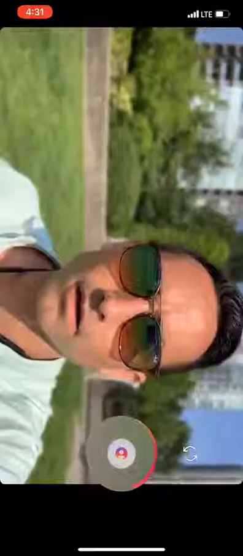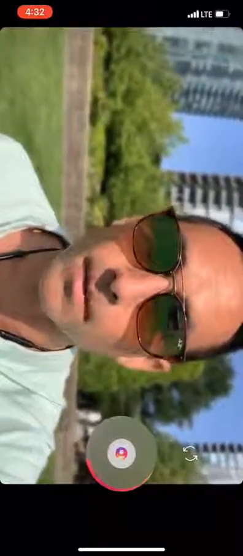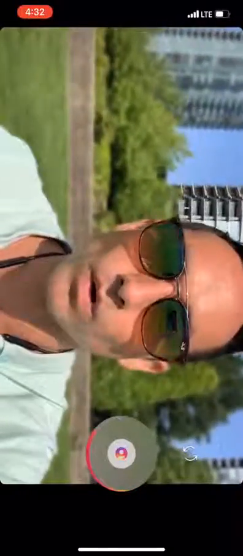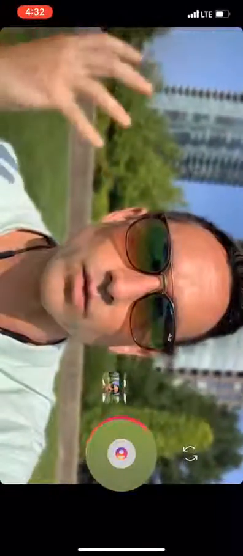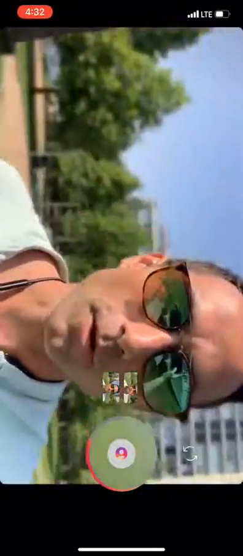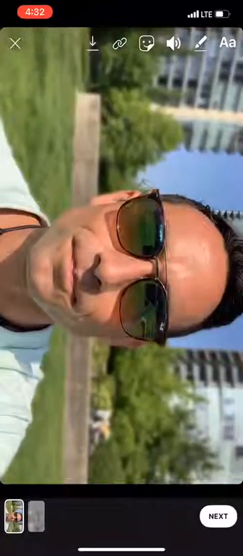Again, take a look at the background, it's all blurry here. So the way that I'm doing this is with the focus effect on Instagram. Okay, now you've made a video, whatever value you want to add to your audience. With this cool depth effect, it really does make it have a special visual cue that people appreciate because it's something that stands out, it's something different. Okay, so now I'm going to show you what to do next.